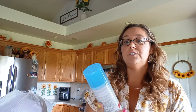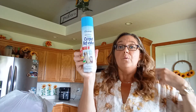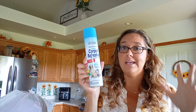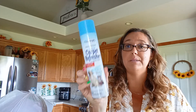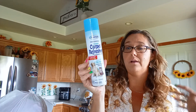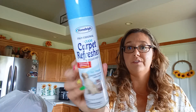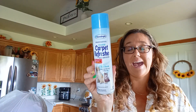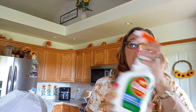We needed foaming carpet refresher for our bedroom carpet. We have an 11-year-old dog that is going downhill quite fast — she's completely blind now, doesn't know where she's at. She is adjusting; we're back to kind of a puppy stage, and she has lots of accidents when she comes in the house. So we got that for the carpet.